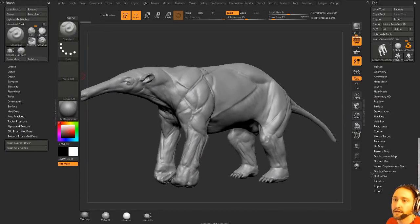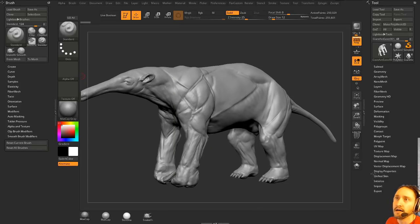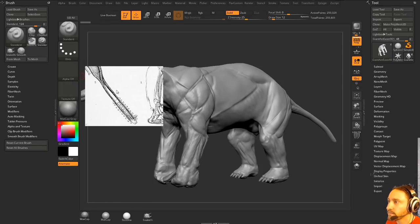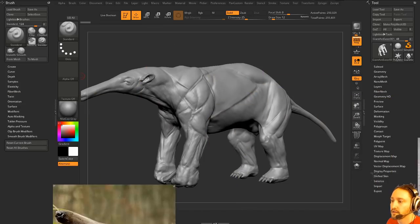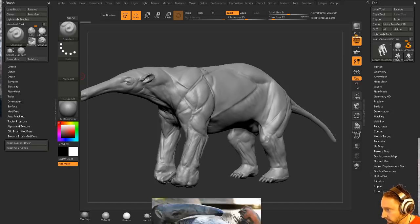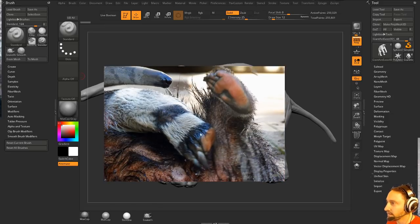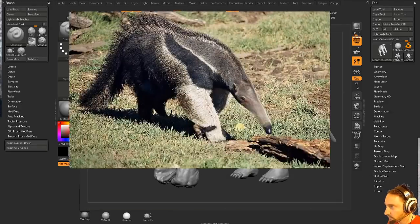So I'm going to throw this down here. Some really weird ones of these hands. Their hands are just bizarre. I probably didn't do a great job on it. Here's their weird kind of, I guess, jaw. Oh, here's a good one. I'm going to move this chat down a little bit. There we go. And keep this head up. Heads. And any more heads? Here's a cool one. So yeah, check out the bottom of these guys' feet. See how they've got like two big curled claws, and they got these pads they walk on. I mean, their back feet aren't that weird, but they got these big side pads on the side of their feet. Kind of weird. Weird creature.